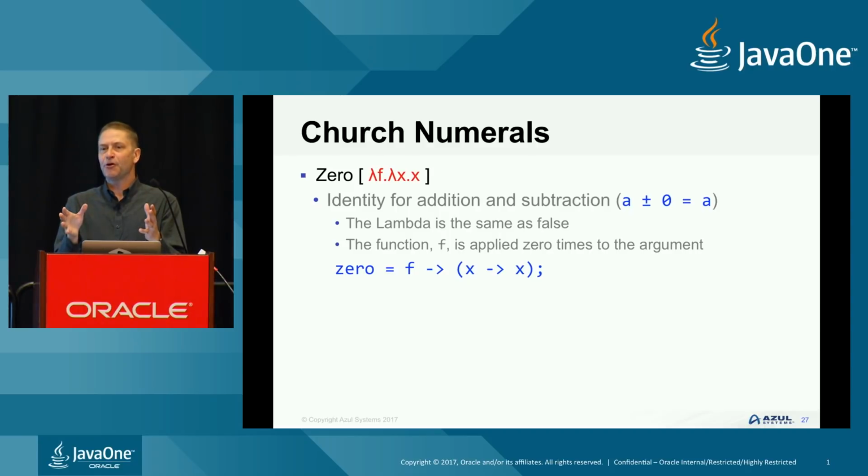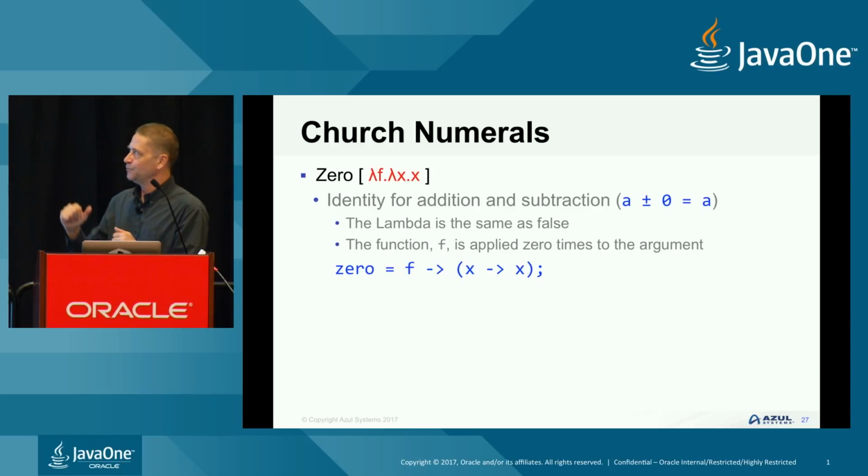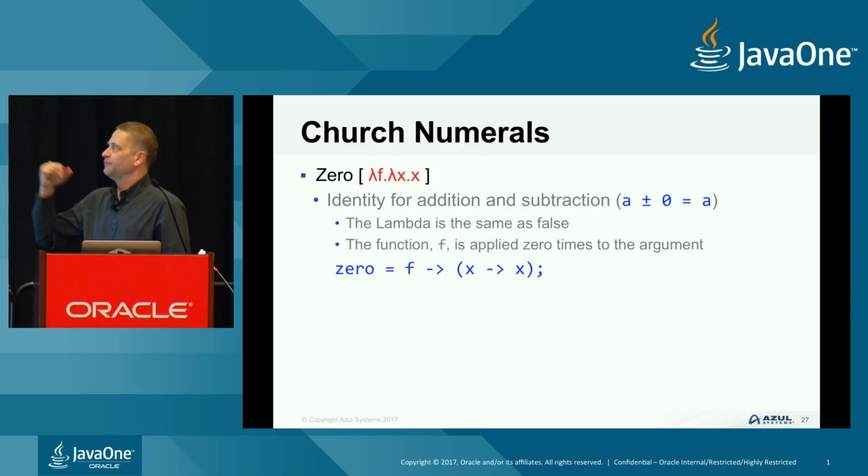If you think about C programming, if you've done C, in C there isn't a Boolean type. So if you evaluate an if statement, then the false value is 0. True is anything other than 0. So in this case, true is the same as the identity expression. So we end up with 0. So it kind of ties together.